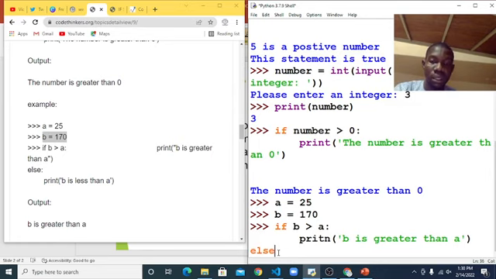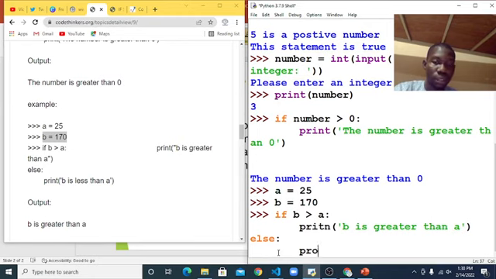Else what will happen? Okay, we'll print. What are you going to print now? We are going to print B is less than A.